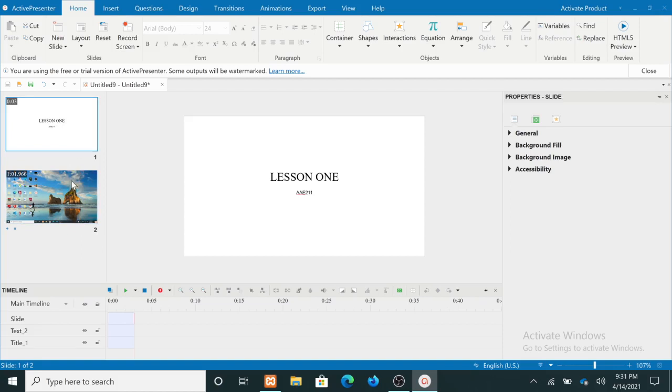So assuming I had recorded another video, it would come as slide number 3. So if I'm exporting, Activepresenter will simply combine everything here. So if you want to be exporting videos in chunks, you need to make sure that you only have the required video that you want to export, because if you have more than one video, when exporting, Activepresenter will export everything that is displayed here as one video file.